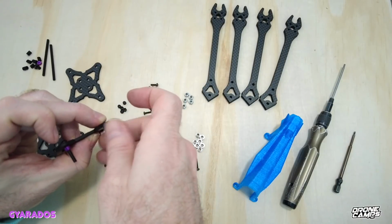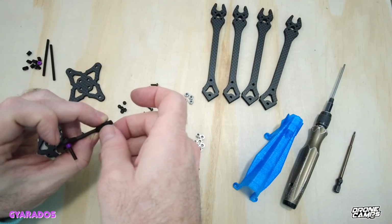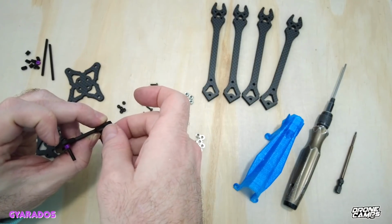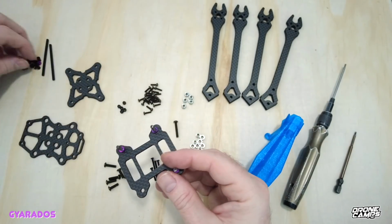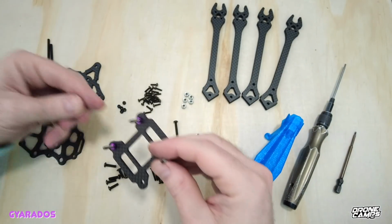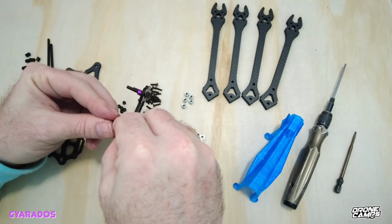On the blown out schematic, it doesn't actually show us the caps going on the outside, but in the picture it shows them. So sometimes things can be mislabeled. You know, it happens sometimes on like Chinese schematics. They forget to add something in there.